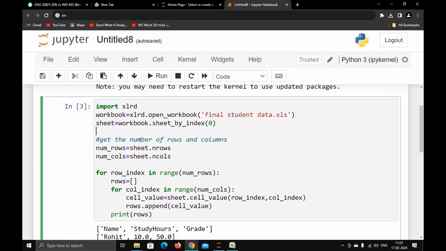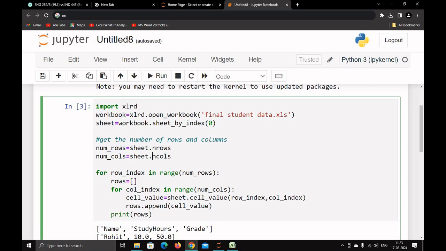First of all I will get the number of rows and columns. For that I will use sheet, which I have obtained by index 0, and then get the number of rows from that sheet and store it in the num_rows variable.